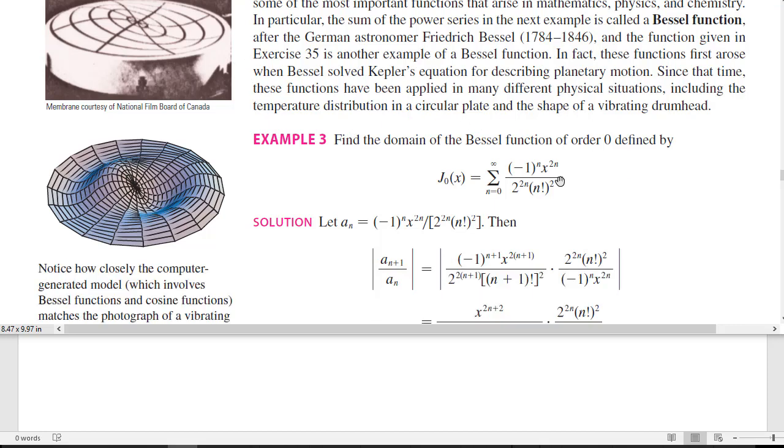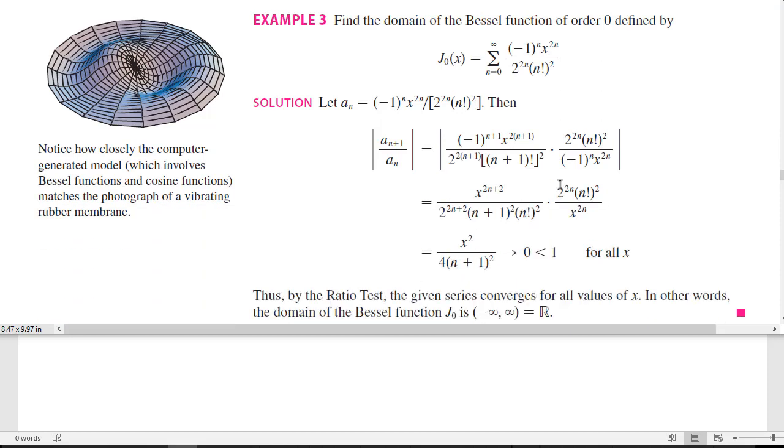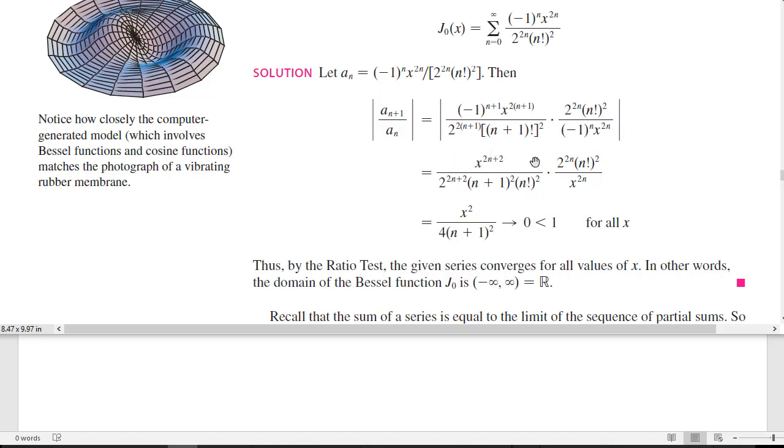So just to show you the work that he goes through here, he uses the ratio test. So he looks at a sub n plus 1 over a sub n, and he sets up that expression. Notice he just flips and multiplies right away. He does some cleanup of all of the algebra here. Kind of skips a step or two, but if we were to fill in those gaps, you would see what we discussed. And then here's the end result.